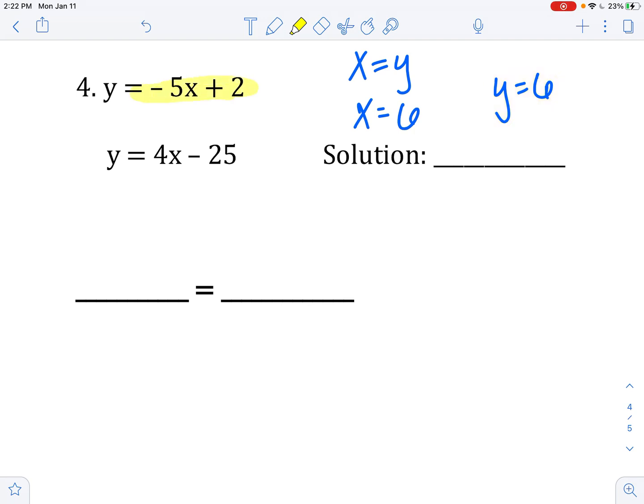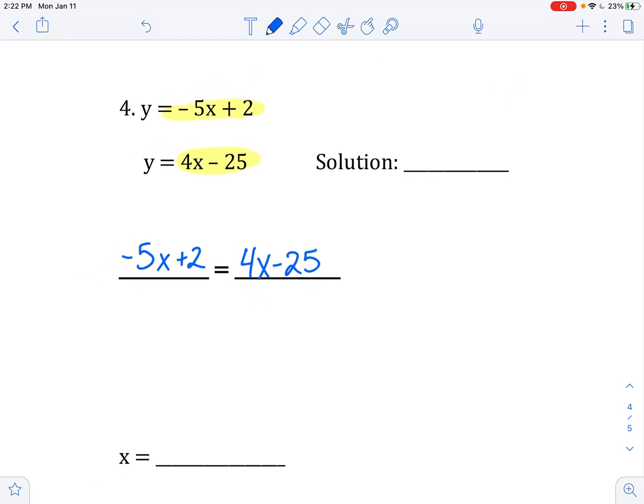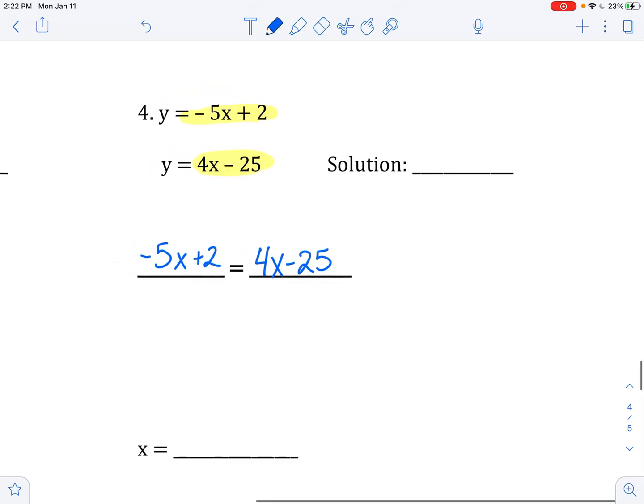We're going to use that same logic over here. If this stuff is equal to y and this stuff is equal to y, well, those two expressions must be the same value. Those must be exactly the same because they're both equal to y, and y is equal to itself. So if you have y by itself, you can take the two expressions that are equal to y, set them equal to each other, and solve.